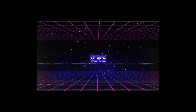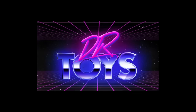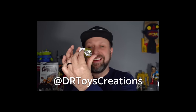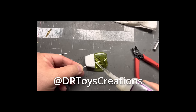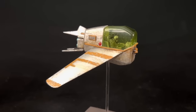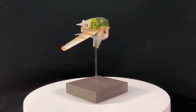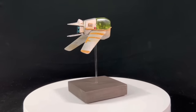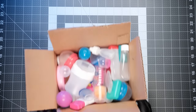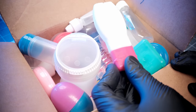I rewatched the video recently. That's one of my favorite DR Toys videos right there. Although I like all his videos, that one, something about the simplicity of it and the container shape and everything. It just made me think, I wonder if I could do something like that. Literally, we just go find candy containers.